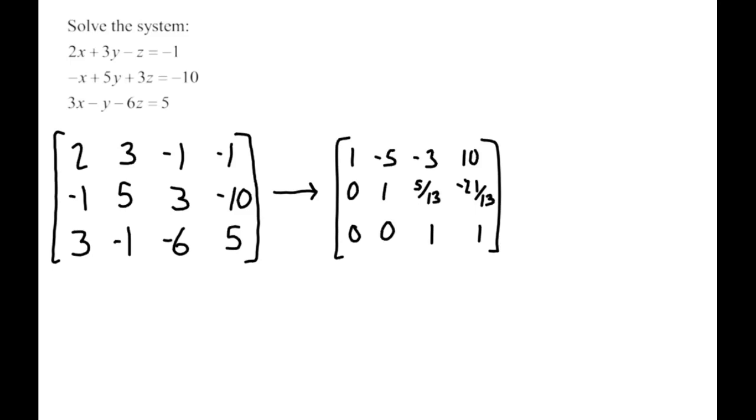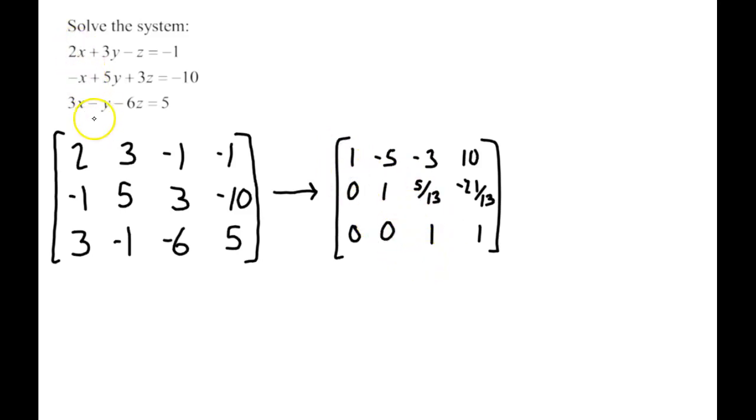So let's refresh what we started with and where we're at right now. We started with this system of equations, and we wanted to solve this system, so we want to solve for the values of x, y, and z. We're going to use the process of writing this system of equations in matrix form. So far, we've written that in row echelon form. Now I'm going to show you why having it in this form is useful.